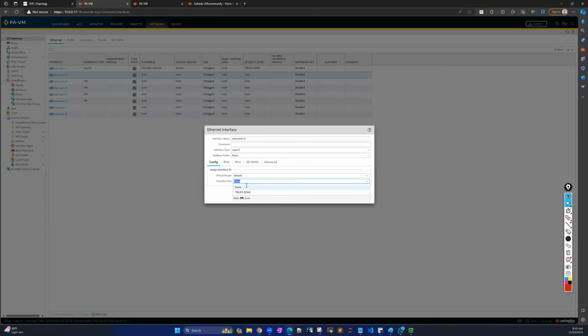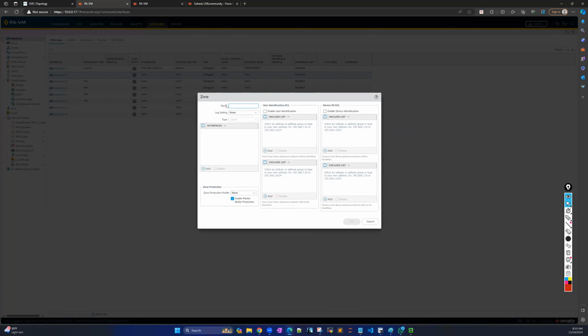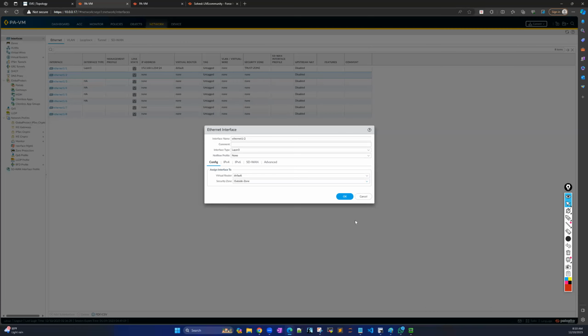And then we need to create another zone for it, which is trust, or I put it as outside. It can be any name, it depends on the organizational naming convention. So we'll click OK here.